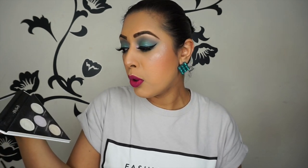You only have to use a really minimal amount to apply it to the skin, so even though it is fairly small, it will last you a really long time, obviously depending on how much you use it. I've been using it quite a lot, on my face as well as on my eyes. I would say that I've put some pretty nice dents in it, but I do have to say it's worth it. For $32, £27 is not bad for 4 different products that you get within this.